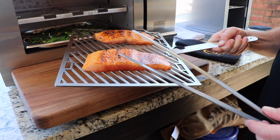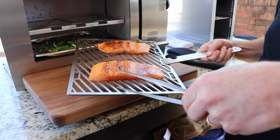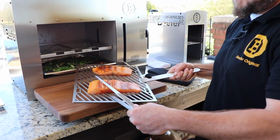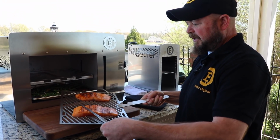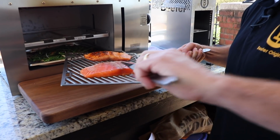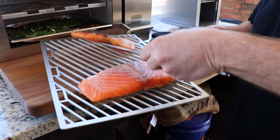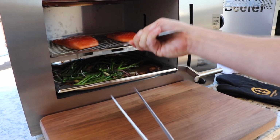Malcolm, you'd asked me, are these going to break apart when I flip them? With these Beefer tweezers, they're specifically designed so you can get way underneath your meat through the grooves on the grate. And there you go. So we're gonna go the same amount on the other side.